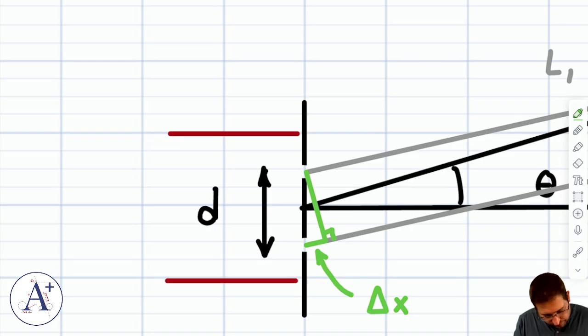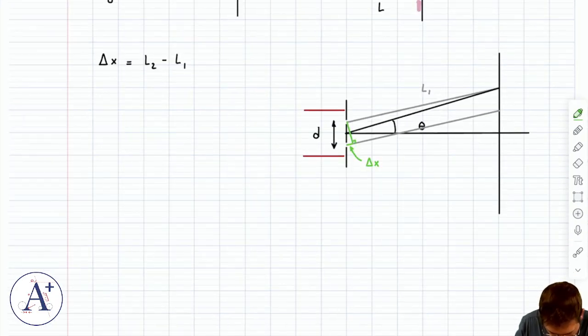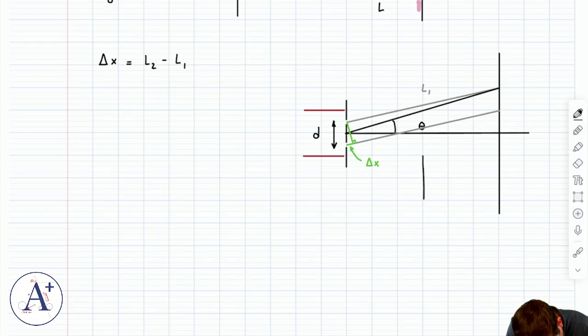And it turns out that right here I have a triangle that looks like this, and I'm going to blow it up because otherwise we can't see anything. It's going to be a triangle where one side is D, the spacing between the slits. The other one is whatever this needs to be. And then this piece here is delta x. So I have, this is 90 degrees, and this is delta x.